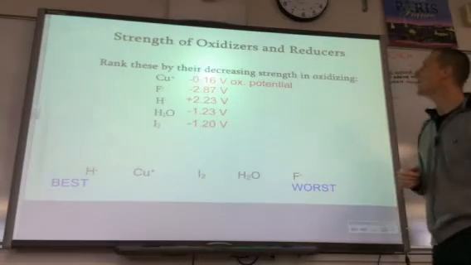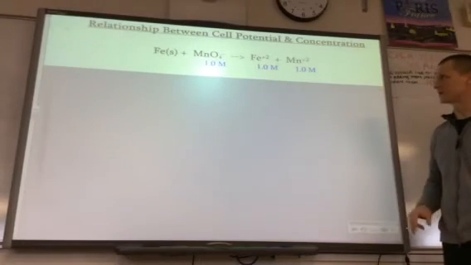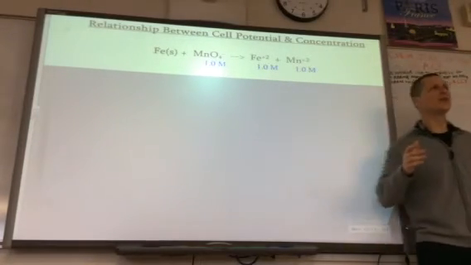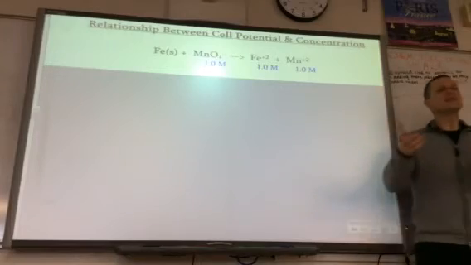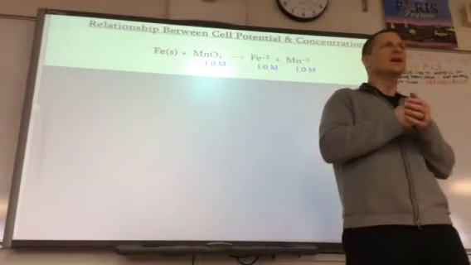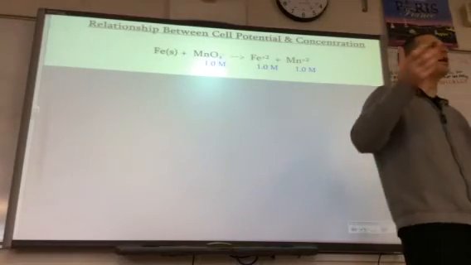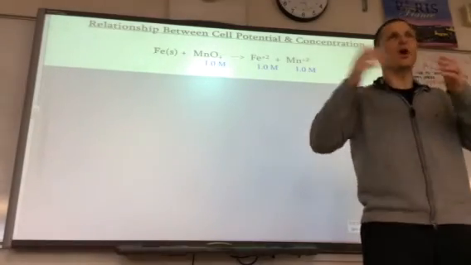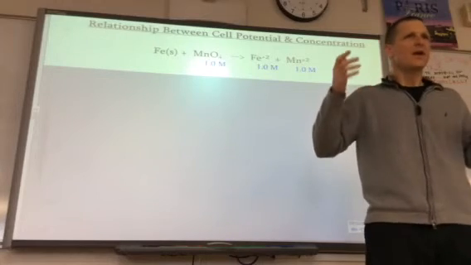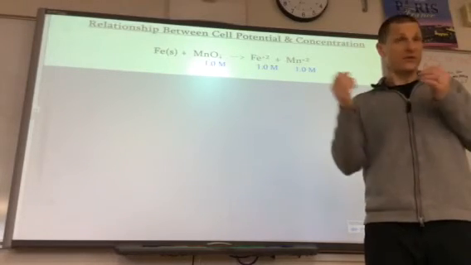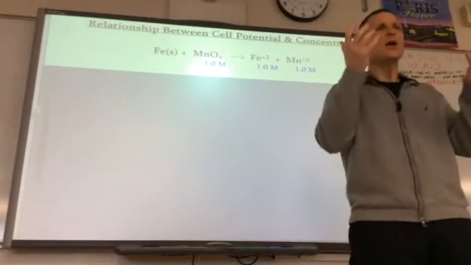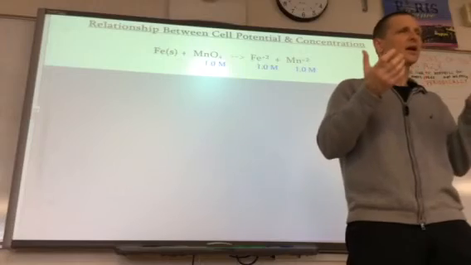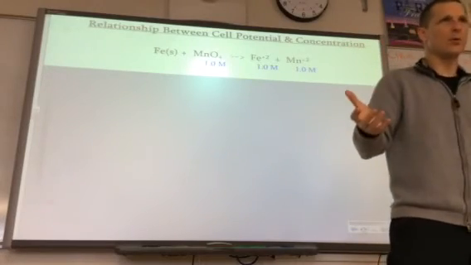Okay. Now, just a little bit of time left in class. What I'd like to finish with is how to deal with problems that are not at standard conditions. We use this table, but the table is not really very beneficial to us, knowing that it's only good for standard conditions when all of our concentrations are 1 molarity. It's very rare that we could have that set of conditions, because even if you set it up so that all the reactants and products are at 1 molarity, as soon as the reaction starts, they're not at 1 molarity anymore.